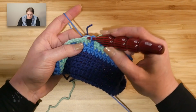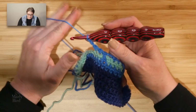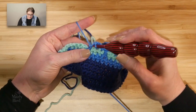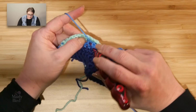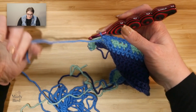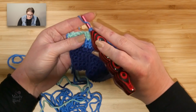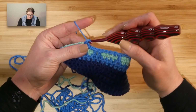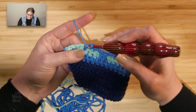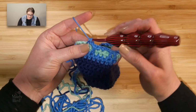and let's see, then I single in the next 2, chain 2, skip 1, 2 double crochets right down here. So there's 1 and 2. Okay, and I will chain 2, skip a single, do a single in the next 2, do a double crochet into that skip stitch down there, chain 2, skip a stitch, single crochet in the next 3.